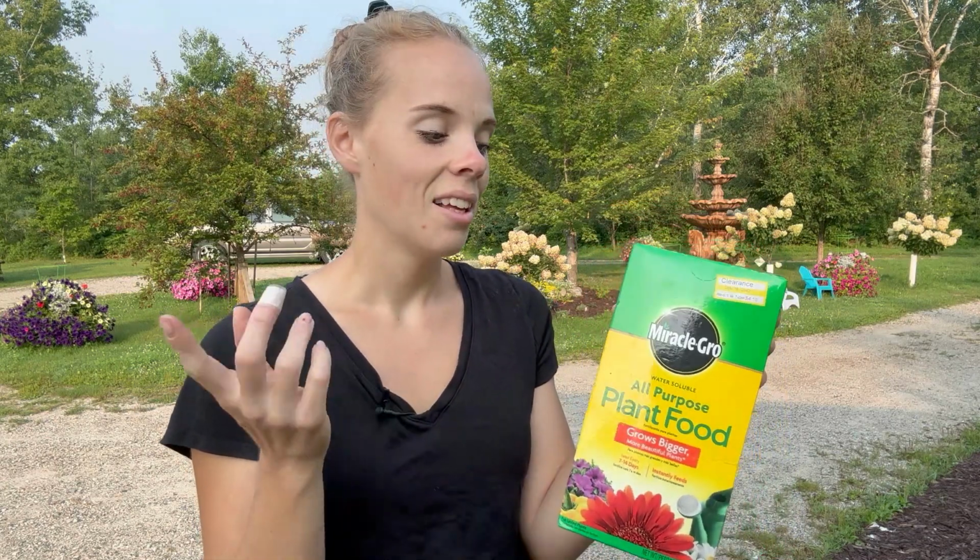So yeah, I just have the all-purpose plant food by Miracle Grow. I know there's bloom boosters and all these different kinds. This is just the one that I use because I use it on my flowers and my veggies, so I don't have to keep switching back and forth.